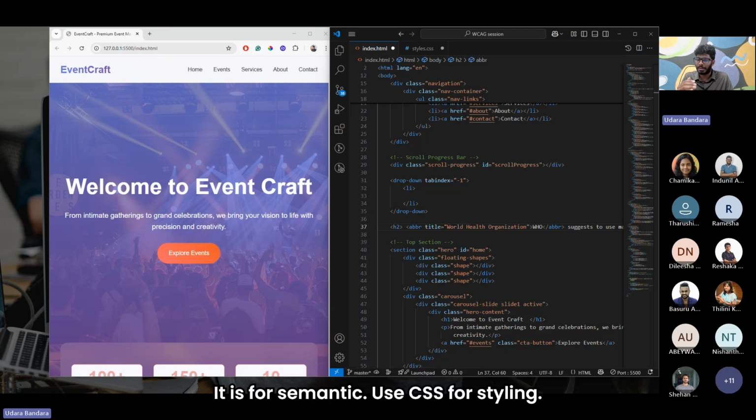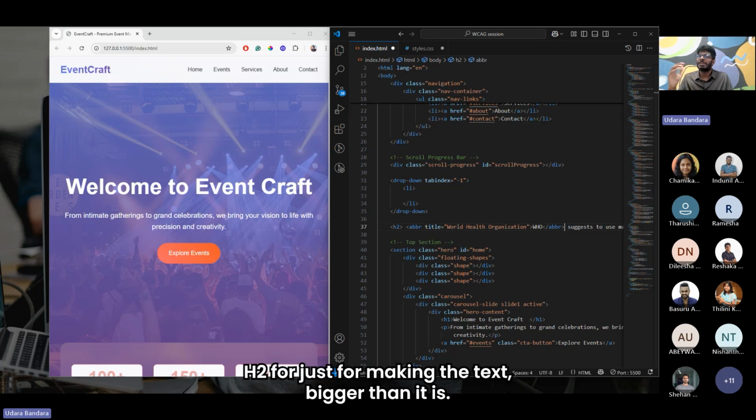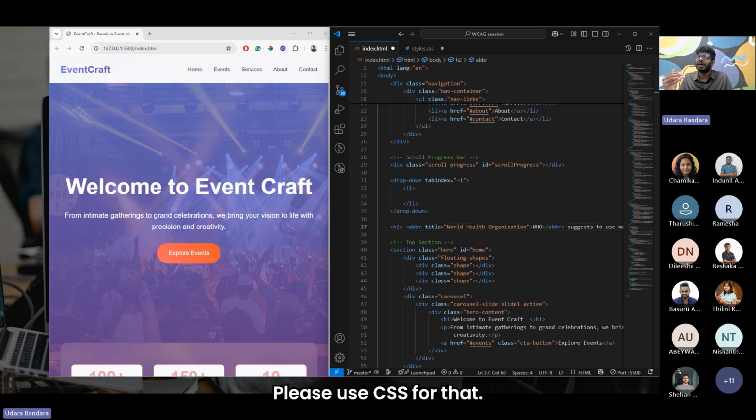It is for semantics. Use CSS for styling. Don't use H2 just to make the text bigger than H3; please use CSS for that. HTML tags are for semantics.